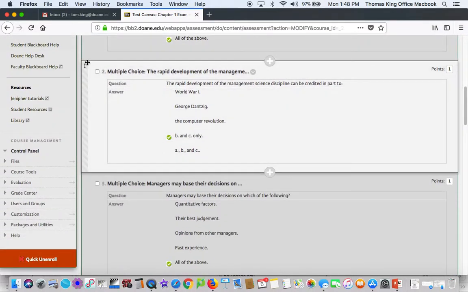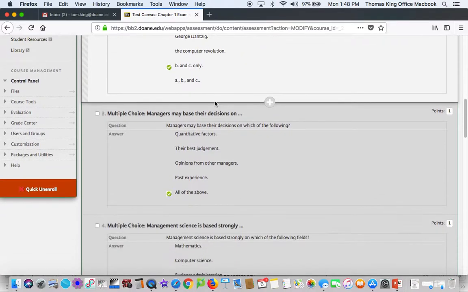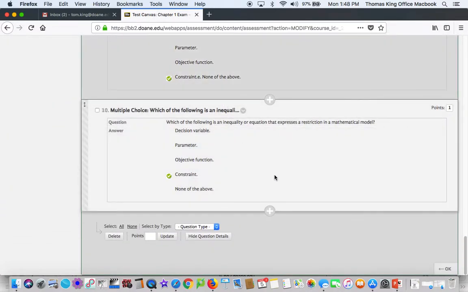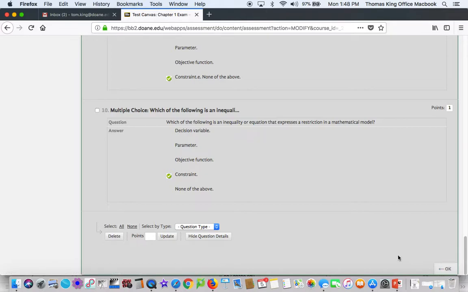Just make sure that once you click and you delete, that you save by clicking OK, and the number of questions will shrink, and you'll have some ways of doing it. Now, if you want to create some questions, I'll have to show you how to set that up. So let me know if you want to create some multiple choice questions on your own.